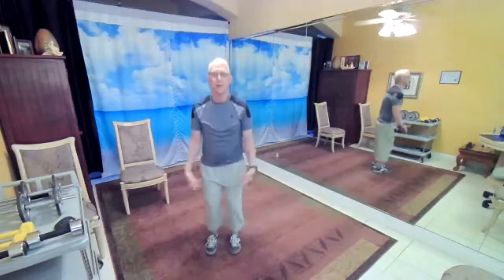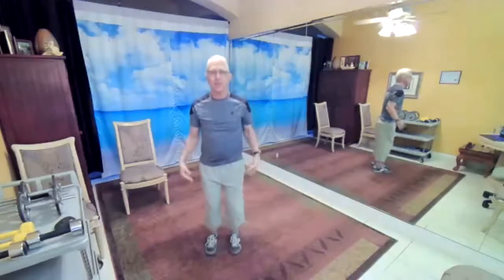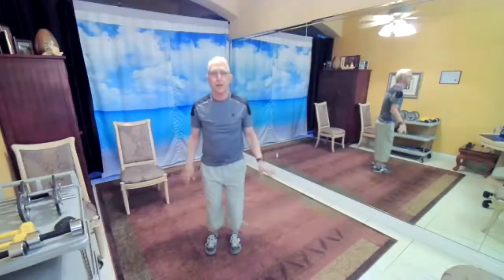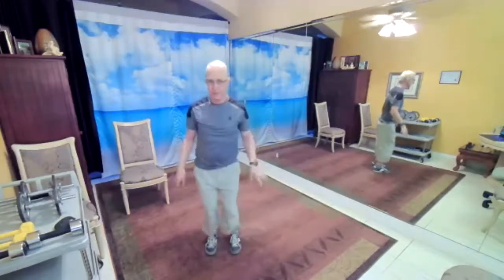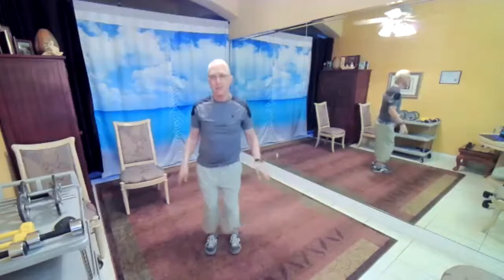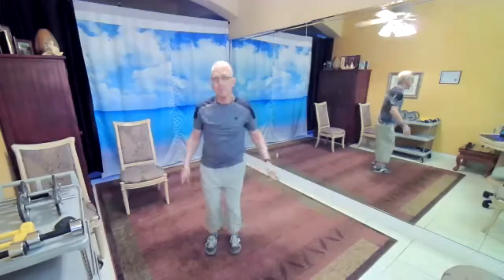Now let's start shaking the palms, just bringing a vibration into the body. So this is a vibration exercise, good for your whole body and your brain. You want to be all shook up. So let's add a little wiggle to the hips so we get a little bit more of a dynamic shake, shaking distribution through the body.